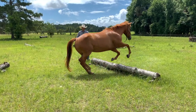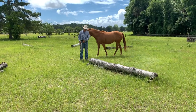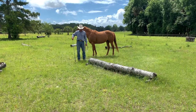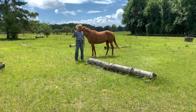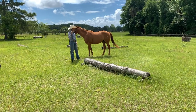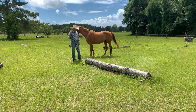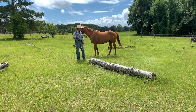Her friends are over at the barn. And since it took that long to just get one, not ready to do two yet. You hear her breathing. Okay. Not deep, but not held.